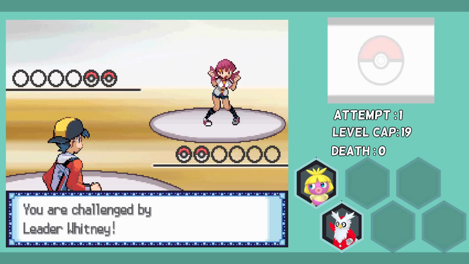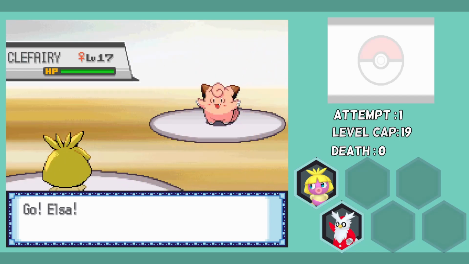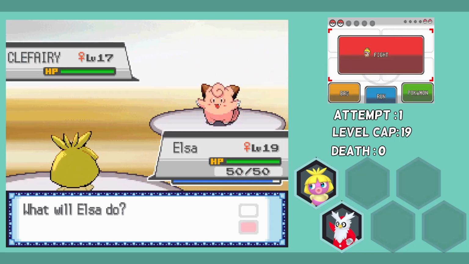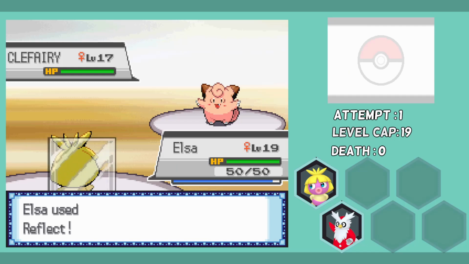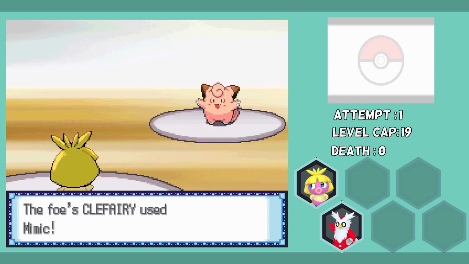Her Clefairy is a very dangerous Pokemon and should not be counted out. With Metronome being able to pull any move, anything can happen. I did teach Reflect via TM from the department store, so we set that up turn 1, and Clefairy goes for Mimic, which is best case scenario. Double Slap would have been okay as well.